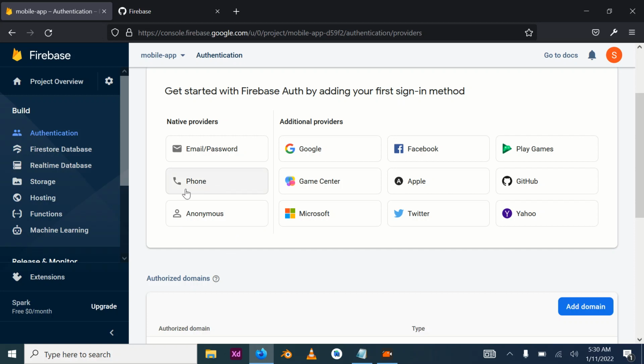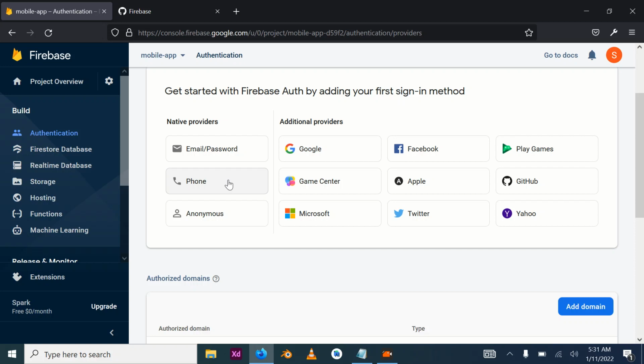The one I want to talk about is phone. Phone authentication is the most commonly used one in mobile applications now. The way of using phone authentication is simply by going into your Firebase and configuring it.